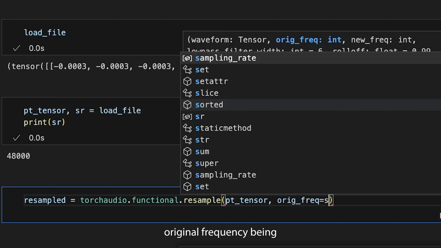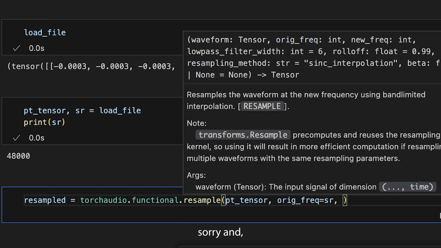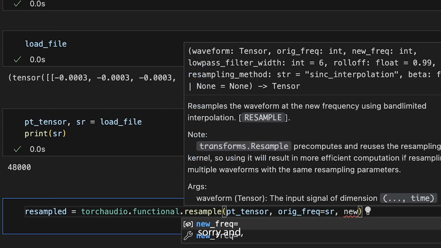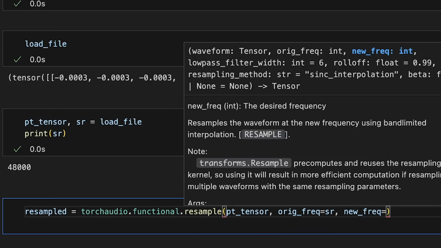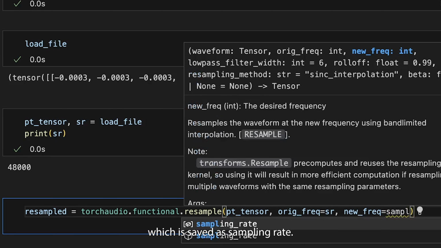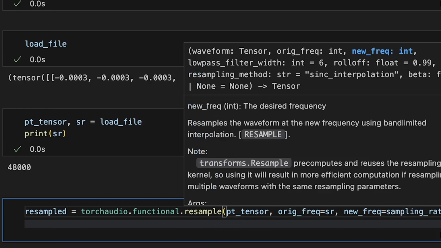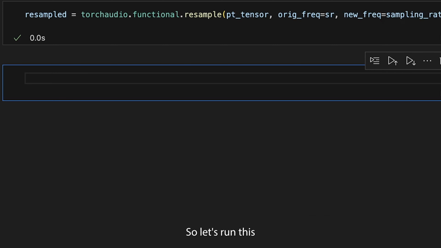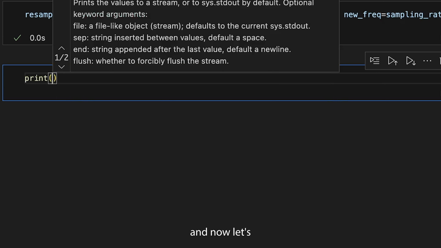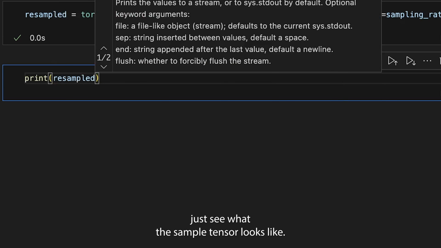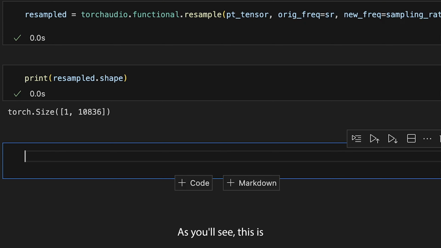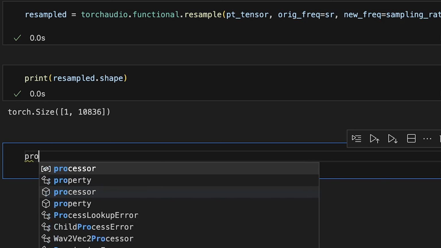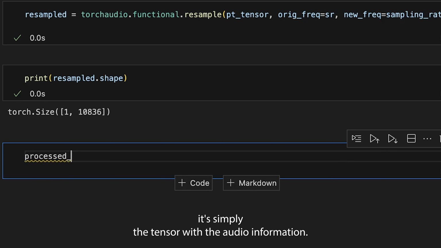Original frequency being SR, and the new frequency, what we need, being 16,000, which is saved as sampling rate. So let's run this. And now let's just see what the resampled tensor looks like. As you'll see, this is not a tuple, so the sampling rate information is not in this. It's simply the tensor with the audio information.